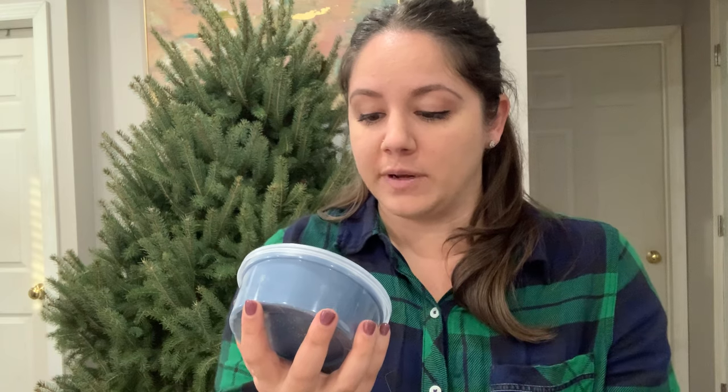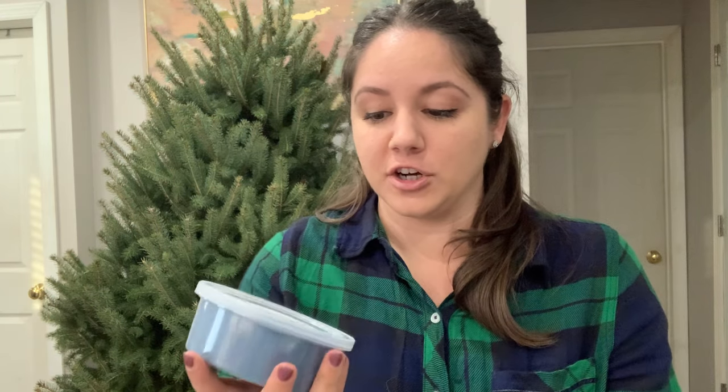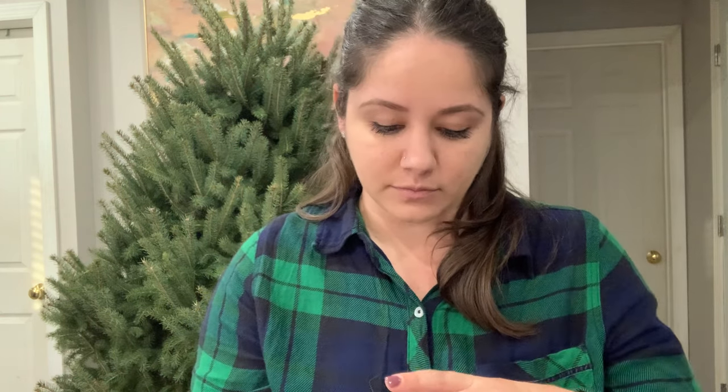Next is The Night Before Christmas. This is flannel sheets, warm cashmere, and vanilla blended with the scent of Christmas trees. This is a repurchase for me. I recently finished a souffle of this and really enjoy it. I'm someone that enjoys laundry blends. So to me, her flannel sheets is pretty. It is kind of like a clean laundry, but also like a men's body care item, that kind of scent.